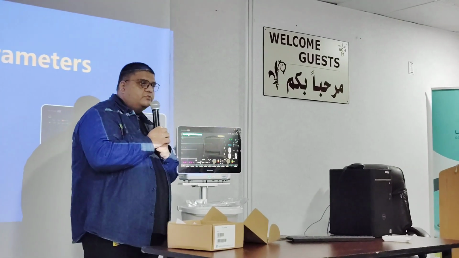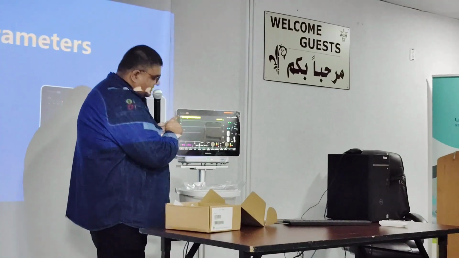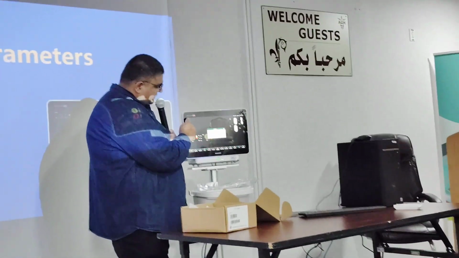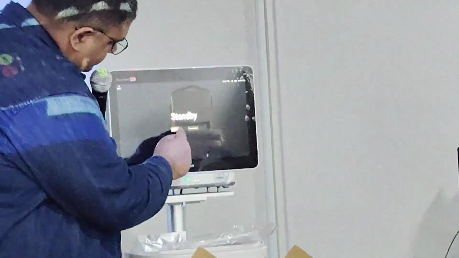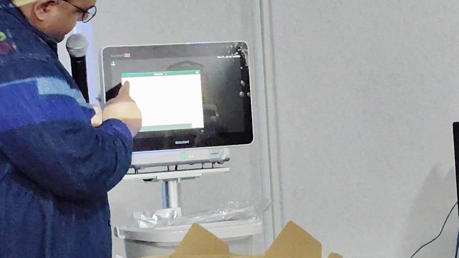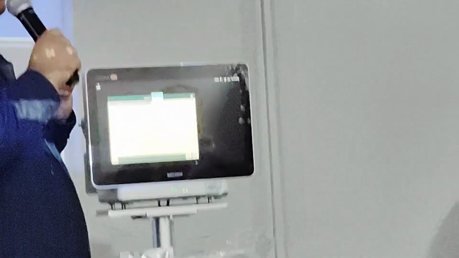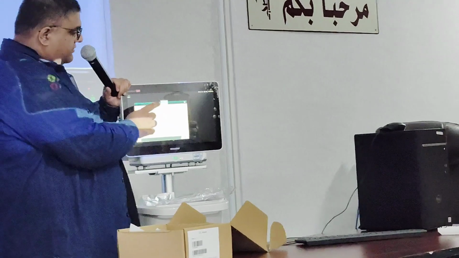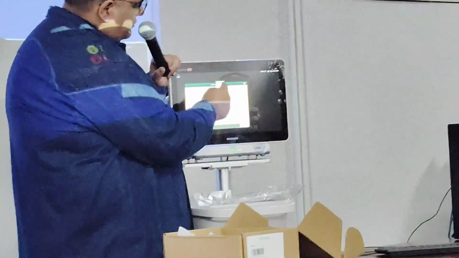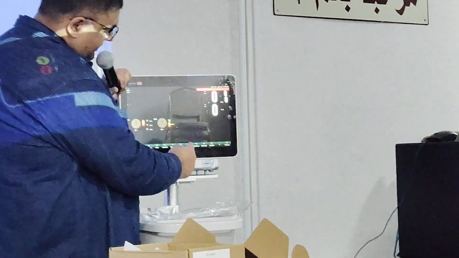When you're using it for an adult, you can see it's saying adult right here. So I can click over here on, sorry. So here you can see there are three settings: adult, pediatric, and neonate. Depending on your patient, it's best to choose the correct one. So if I give you a small example, I choose adult here. Let's see the arrhythmia settings, okay? So let's go over here and let's click monitor.